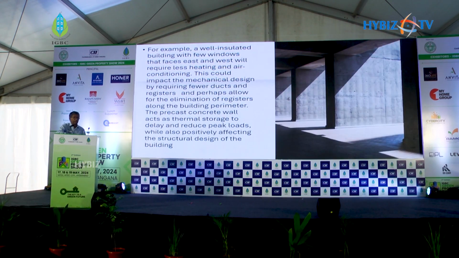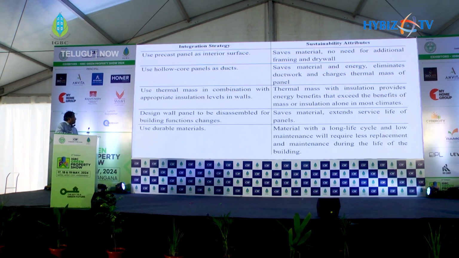A well-insulated building with few windows that face east and west will require less heating and air conditioning. So while planning a building, we ensure that fewer windows are provided on the east and west. We can have more on the north, including providing the glazing, which is an advantage that architects will take care of predominantly. These are some of the integration strategies and sustainable attributes.